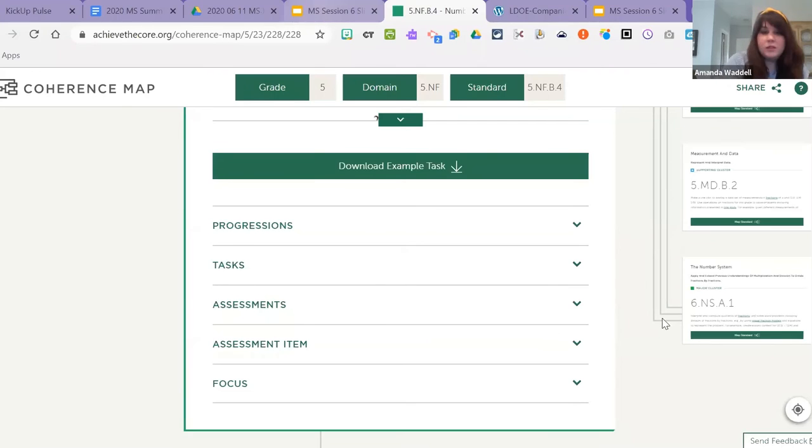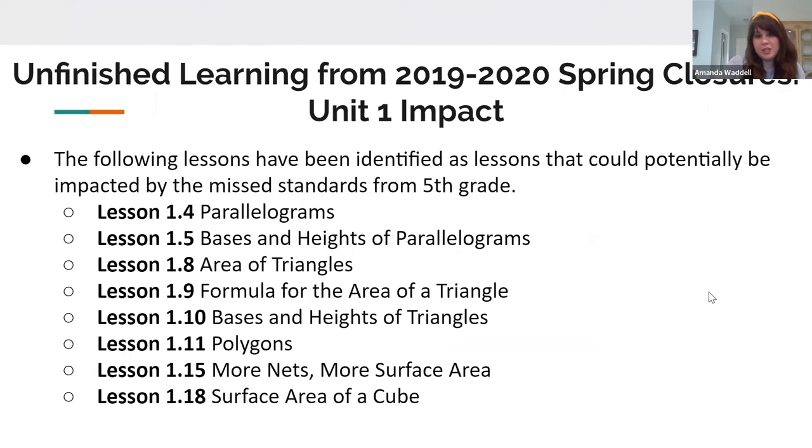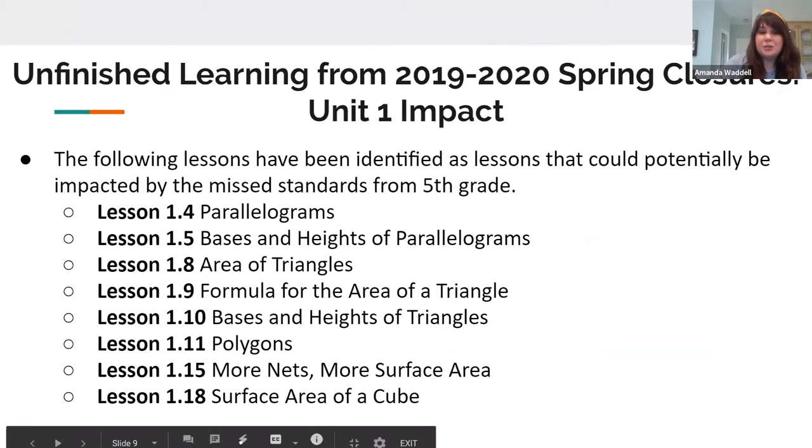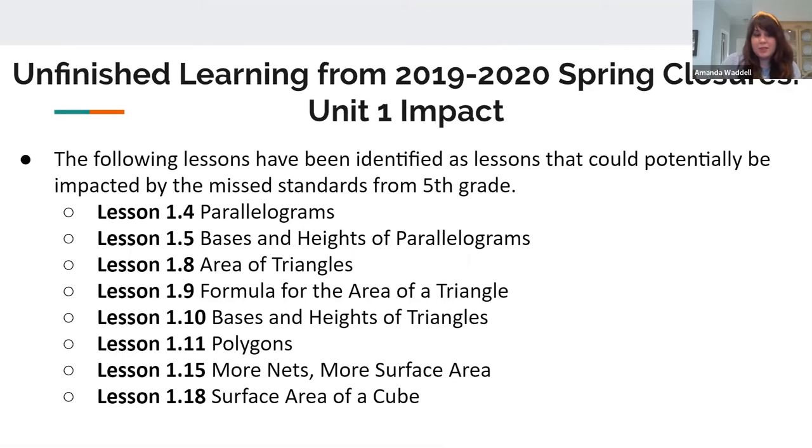And then these are the specific lessons that you will encounter in Unit 1 that have been identified as potentially being impacted from those missed 6th grade standards. So if you look, there's 8 lessons there. And the way that I see this is, I'm going to start these lessons and I'm going to think, okay, this is where I need to plan to do a mini lesson, or plan to remediate before, or plan to be prepared for my students to struggle a little bit with this. So this is a really good tool just to give you a heads up while you're planning and before you get into a classroom and realize, oh, this is why they're struggling with this. They're already kind of laid out for you.